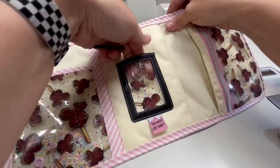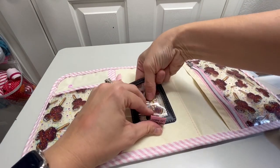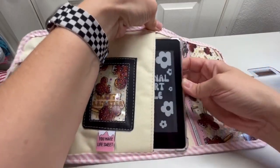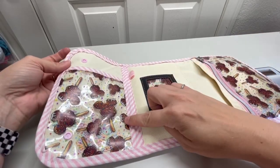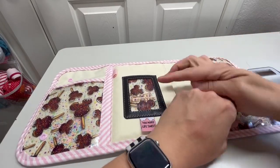Okay, so we have our cute little ID window here. I'm gonna go ahead and put my wood logo there. Here's a Kindle. This is a 10th generation Paperwhite. Slides perfectly right there. Your phone can fit in here. You have a zipper pocket, a pen loop.